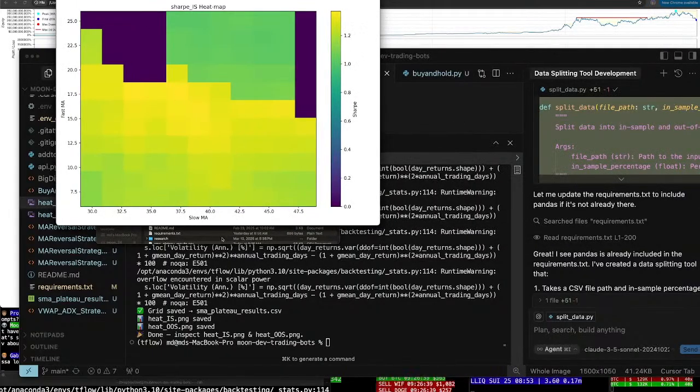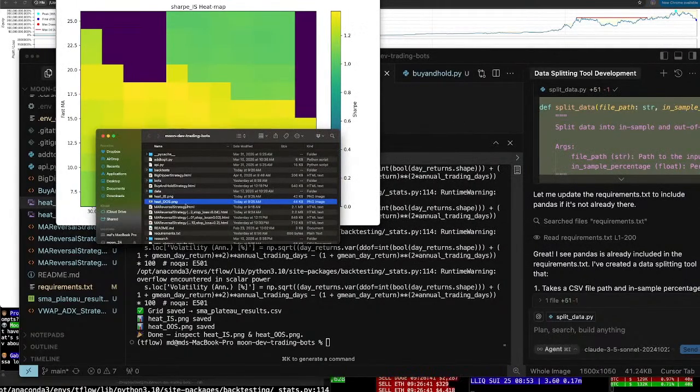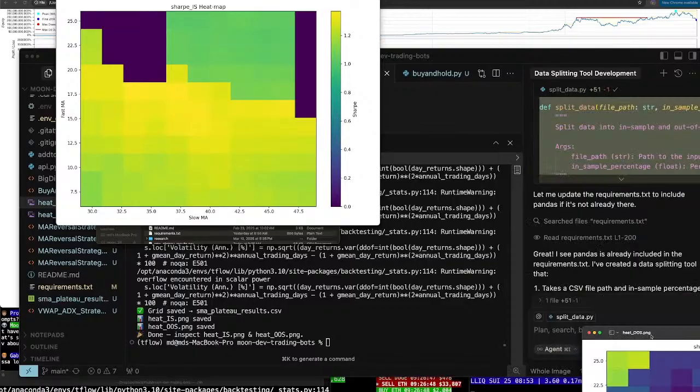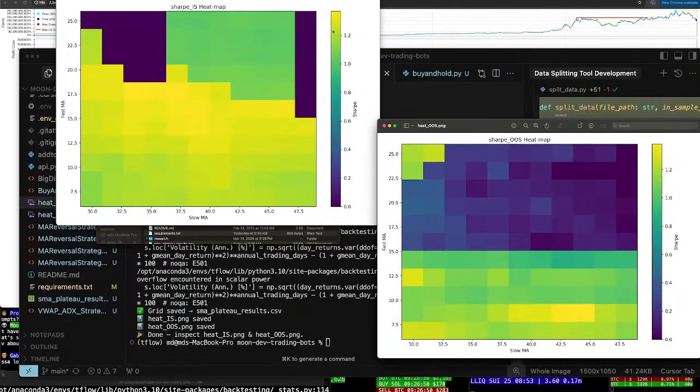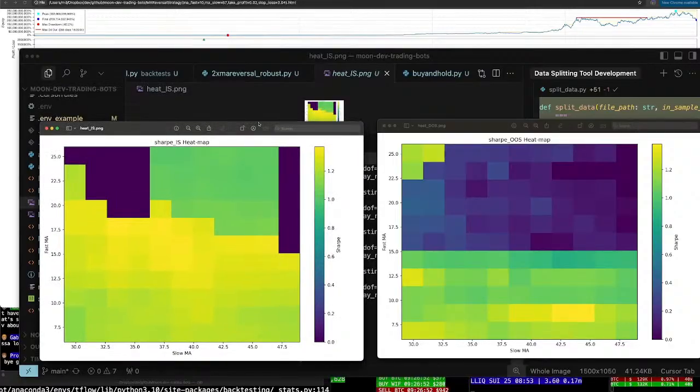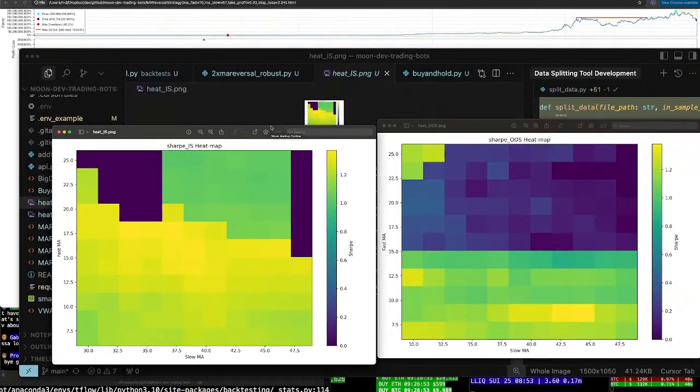In sample heat on the left, out of sample heat on the right, based off Sharpe.